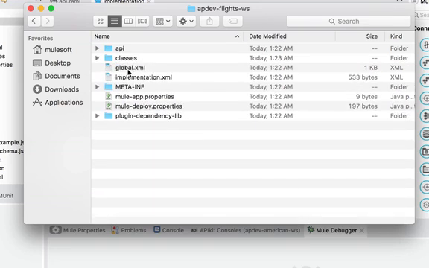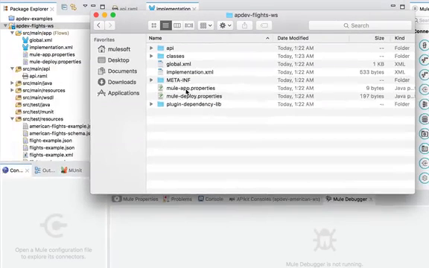You can see outside of the classes, the sources are in here as well, such as global XML, implementation XML, and so on. You'll notice what is absent inside of these main directories is the inclusion of our source test resources. And this is because the source test resources we don't want in our final application package. So it does matter where you put different files. You want to keep your package as light as possible for only the items that it needs to deploy.